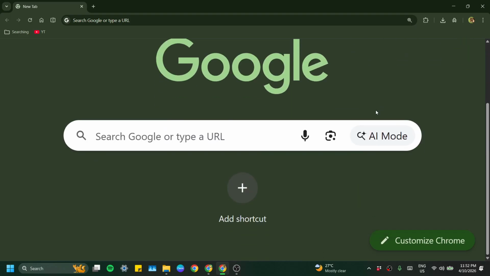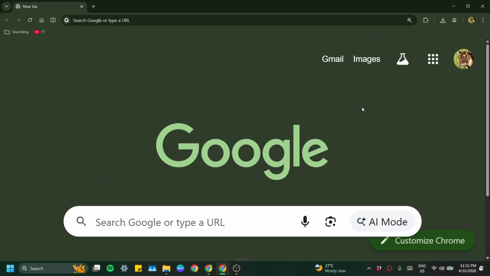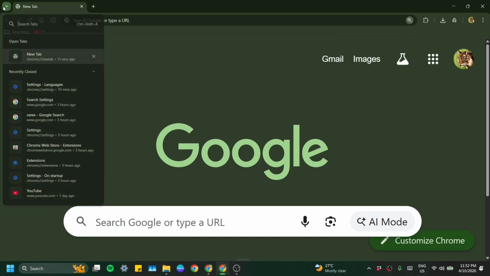If your tabs look small because you have a lot open, you don't have to strain your eyes scrolling across a crowded row. Click the small arrow in the top left corner of Chrome. This opens Tab Search, which presents a clean, readable list of every open page. It's perfect when your tab strip is overflowing. You'll see page titles clearly, and you can jump straight to what you need without hunting. This gives you breathing room and helps you move faster when you're juggling many pages.